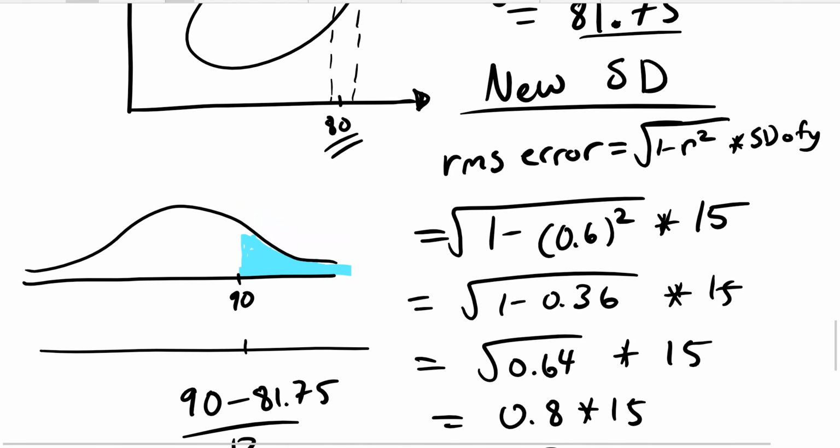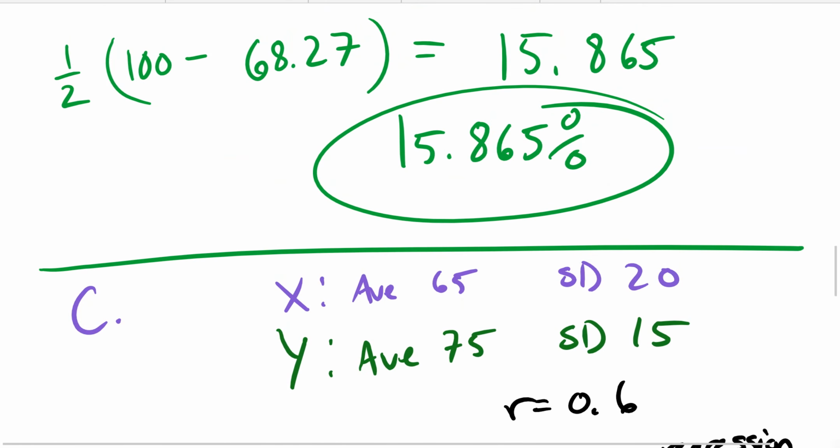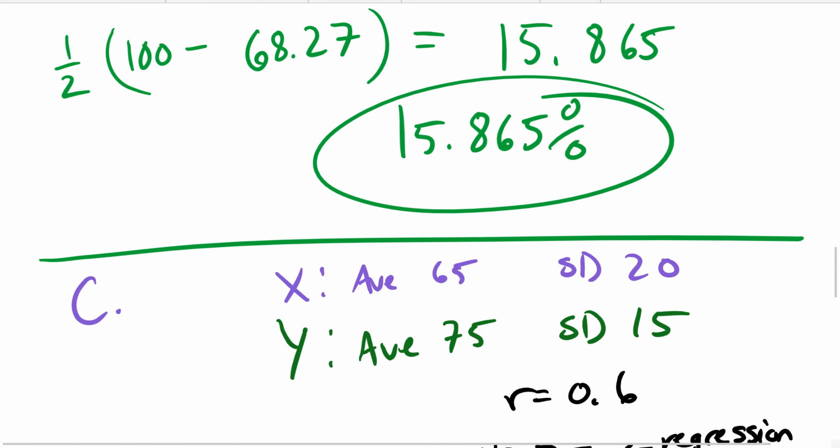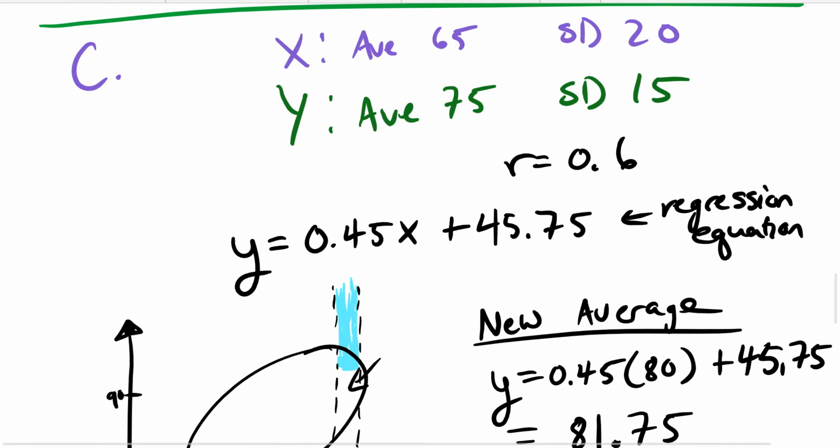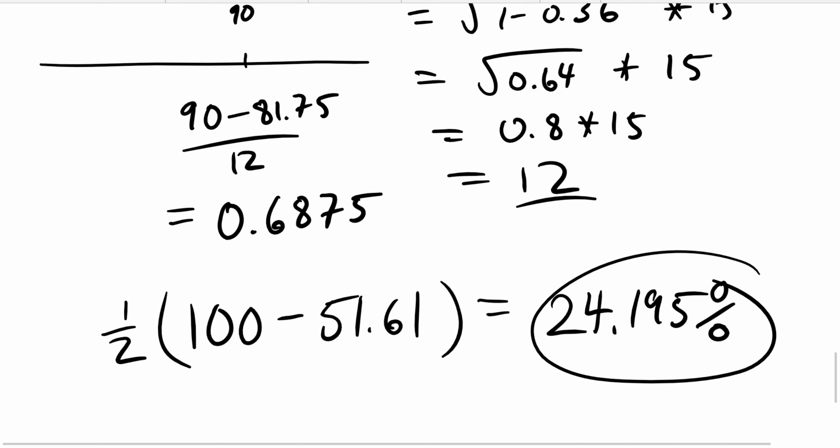That is greater than the percentage we found in part B. That makes sense if you think about it logically. If you did well on the midterm, you were slightly more likely to do well on the final exam, and that's why the percentage is greater.